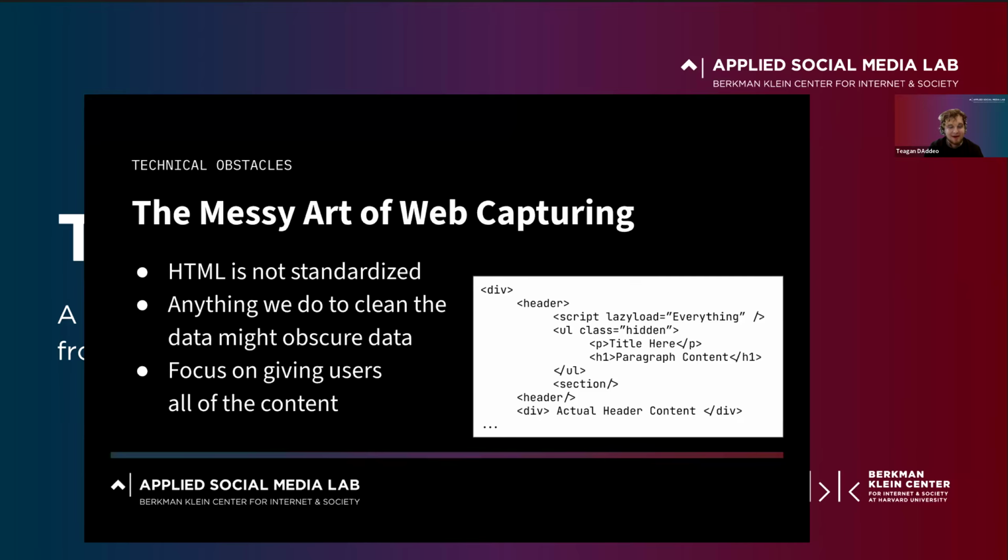The internet is a messy place. HTML, the language of the web, certainly has its best practices, but no real standardization, especially across the hundreds of platforms that we track. As we collected this data set with quite a few different underlying web frameworks, we found that what we assume to be traditional cleaning methods sometimes do obscure policy data, which then invalidates the reason we're seeking to archive these complete captures in the first place.